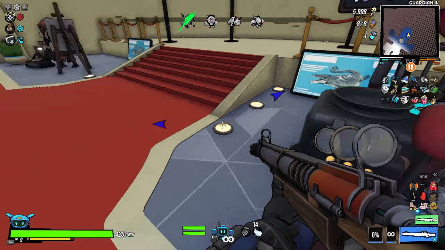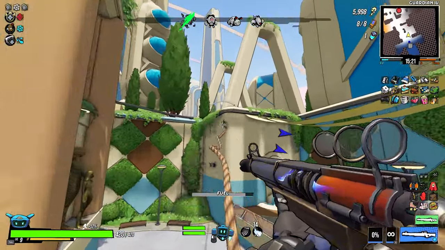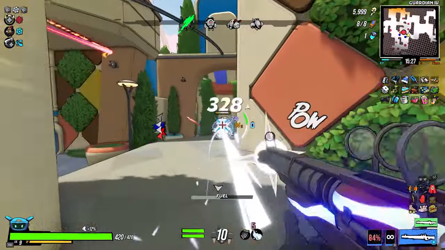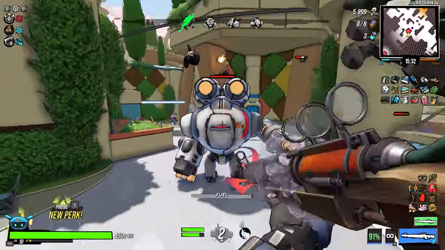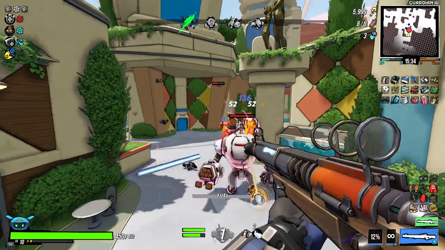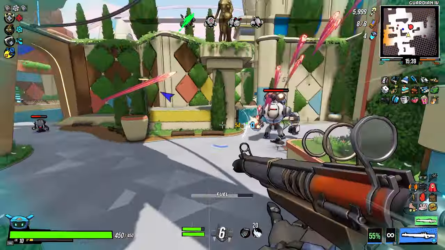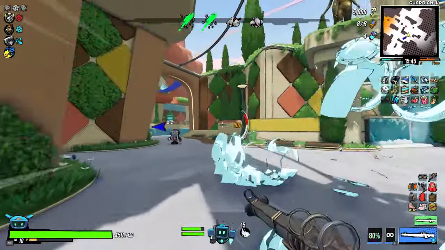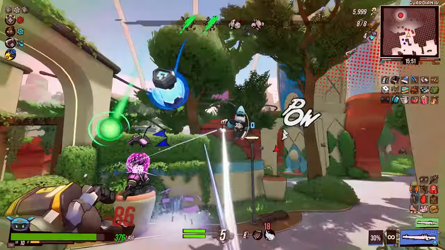You know what? We're going with free will. We're going with free will. I like that. It's like music to my ears. And then what did I want? I want the scrap explosion. Yes. More critical damage. That's exactly what I wanted. Oh my god. Oh my god. That's actually pretty nuts. That's actually pretty nuts.